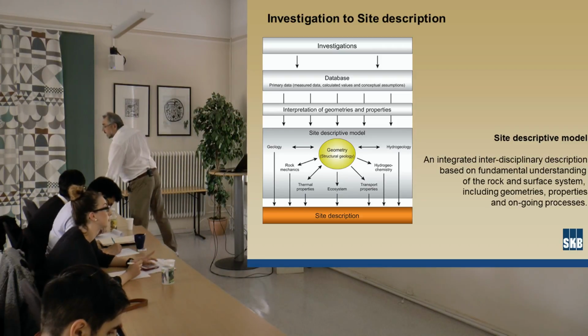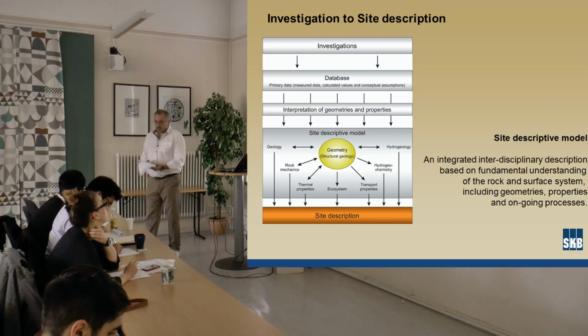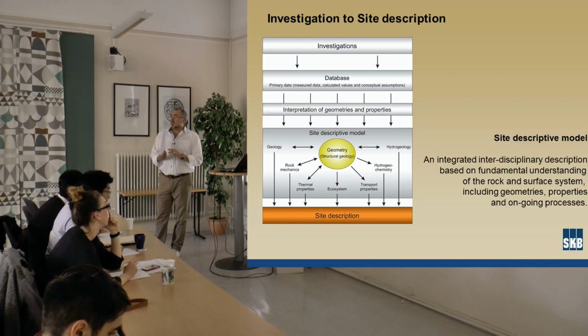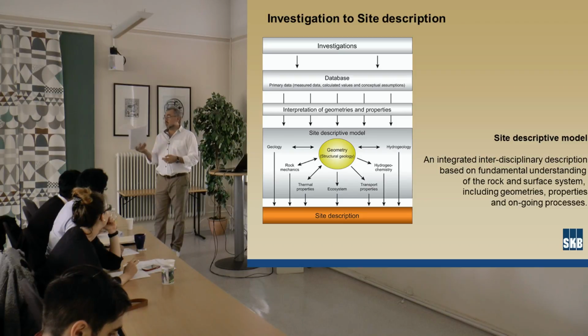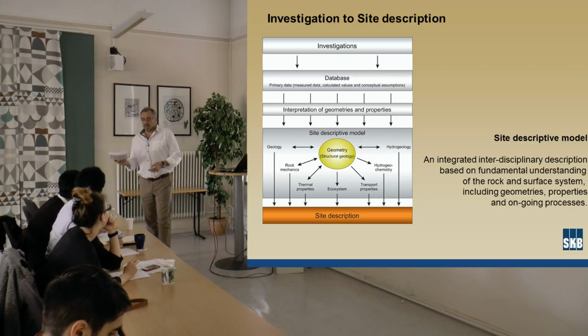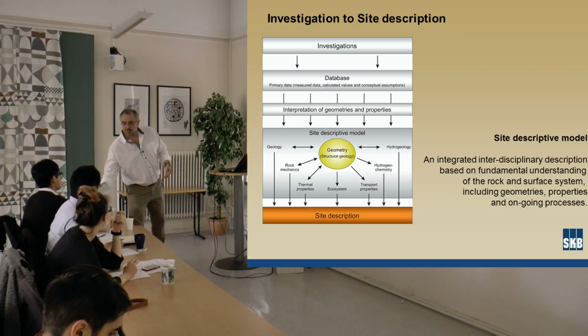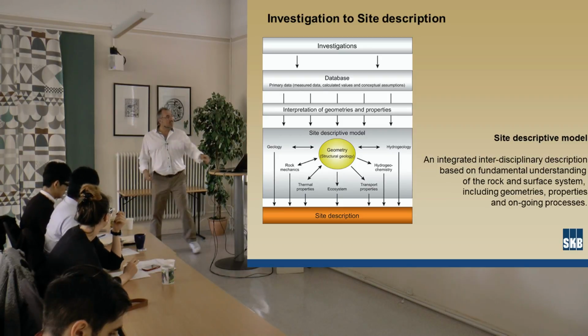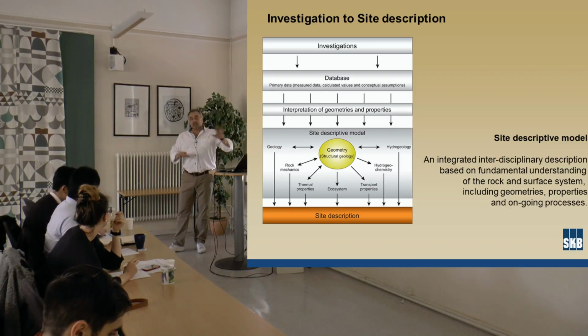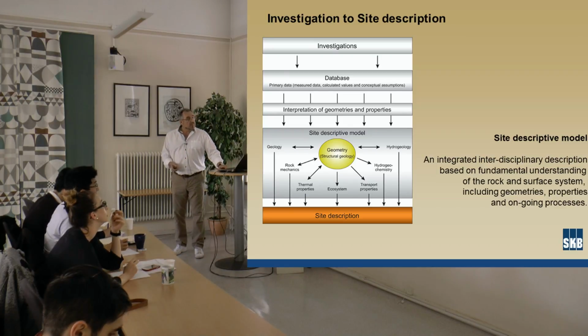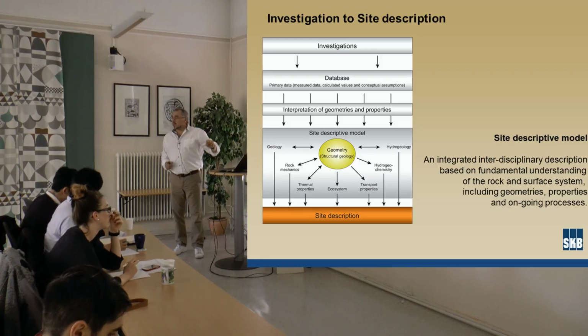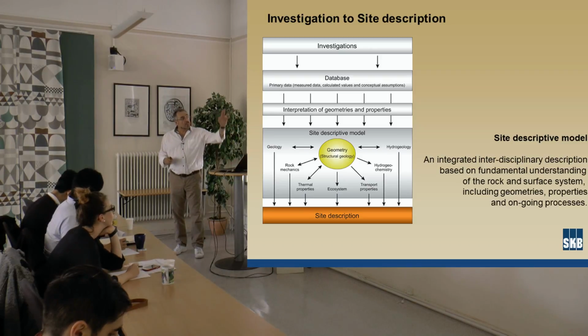And this results in a site description. A site description is a report where all these models are discussed. So I brought one here just to show you. For the ones who want to browse it, you're welcome. You can pass it on if you like, just to give you an idea. So this is all the disciplines. So we are going towards that site description, but I will step you through from the beginning, from the investigations.